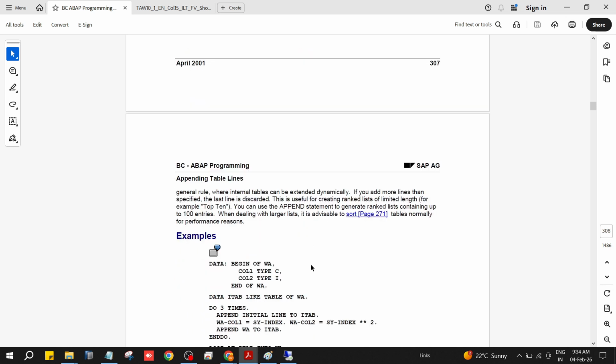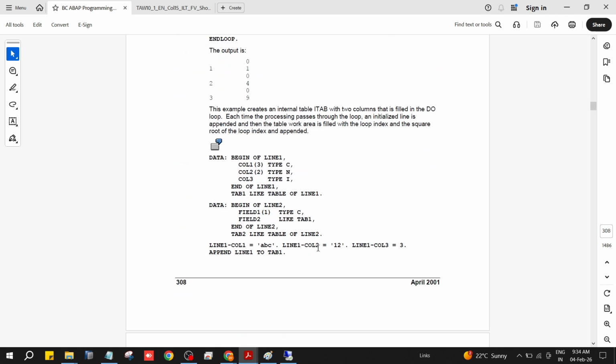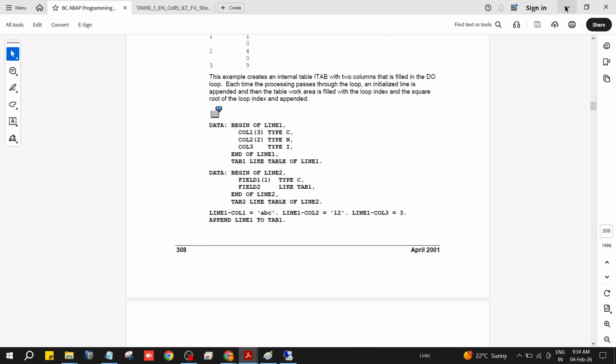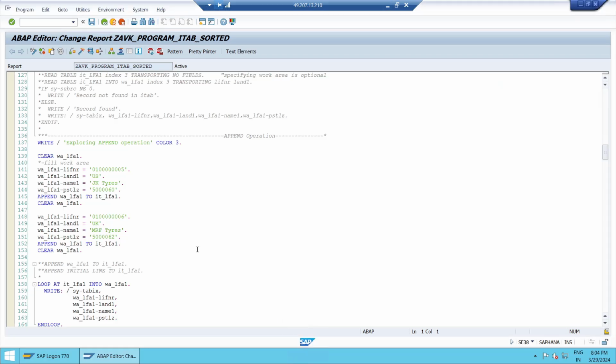Whatever we mentioned, that's all. Append sorted by, we have to try. That's it. This is your append. So here it is. Append sorted by, we will try and see.